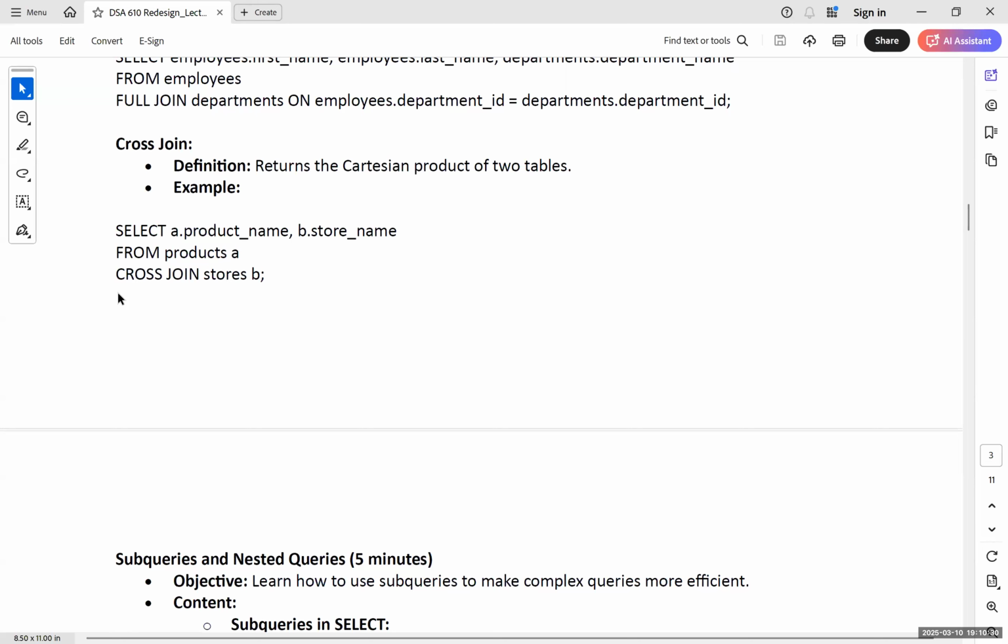And I'm going to call table stores B. So when I refer to product name and store name, I don't have to rewrite products.product_name and stores.store_name. I can just write A.product_name and B.store_name. Yeah, it's just a typing saver thing. For a query this short, it's probably not that big a deal, but when you have a lot of columns that you're trying to pull in, this can really reduce the amount of typing and the potential for errors.